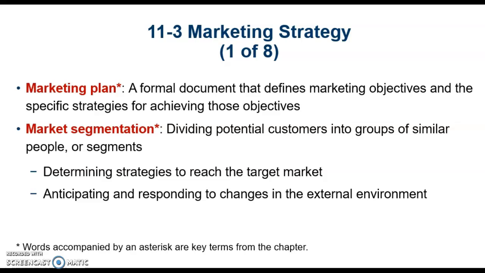Once the target market has been identified, the next step is to determine how one can make the best use of marketing tools to reach them. Marketing segmentation is dividing the customers into groups of similar people or segments. And once you divide these people into segments, you can determine strategies to reach the target market and also anticipate and respond to changes in the external environment.